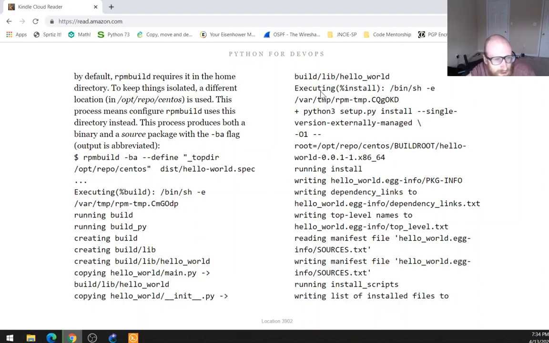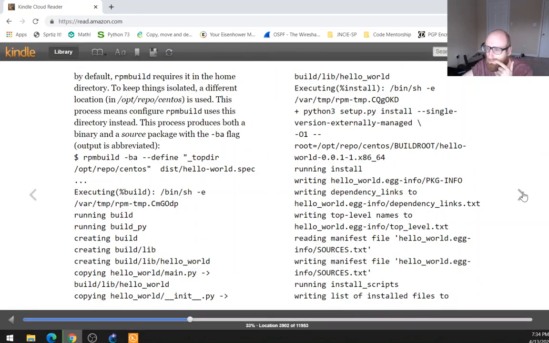This process means configure rpmbuild uses this directory instead. This process produces both a binary and a source package with the -ba flag. Output is abbreviated. So rpmbuild -ba --define. Okay, and I can't follow that along because my CentOS machine is downloading. So we'll just move on.